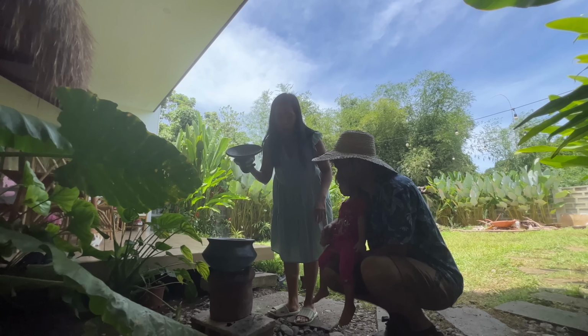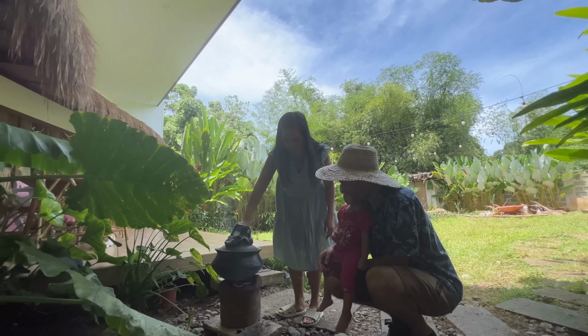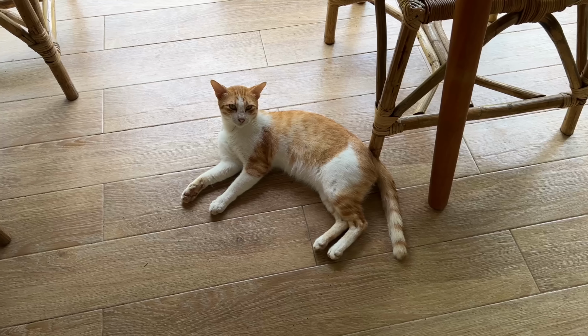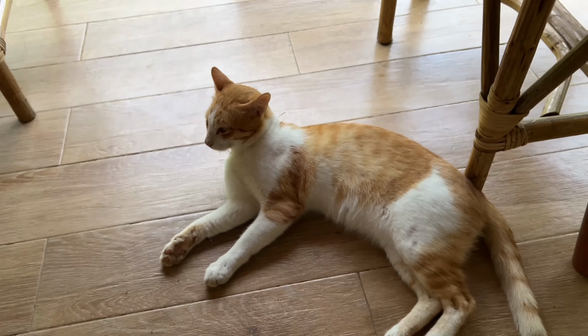Okay. Yes, we will cook this for 1 hour. Hot! Hot! Hot! 1 hour. Okay, we need to wait. Right, say bye bye! Also, Mimi today wants to eat crispy pata. Tingnan nyo. He's here with us.